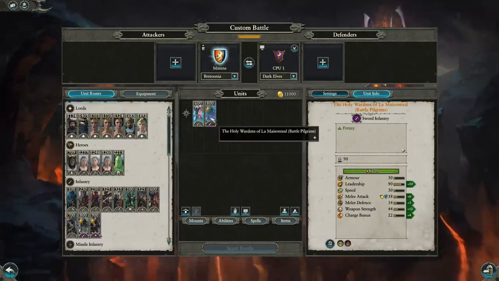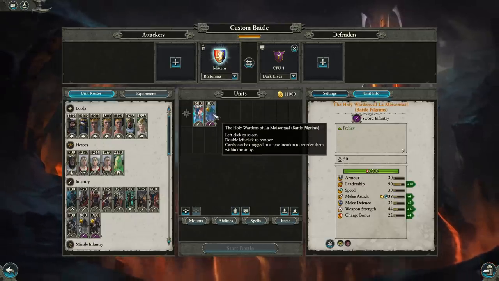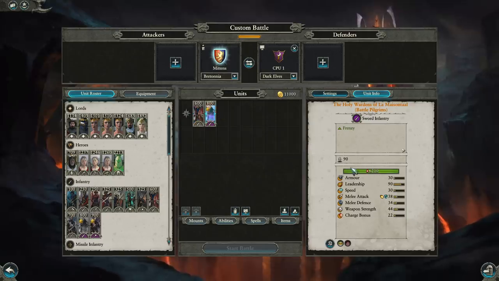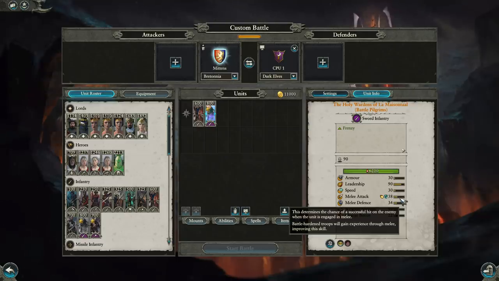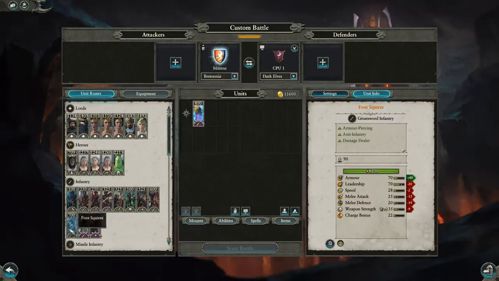Well, the Holy Wardens of La Maisontal, though, have much better combat stats, despite the fact that they're a dual-wield unit. They even have better melee defense, they have better weapon strength, which is always nice, better charge bonus, leadership, and they also do magic and fire damage. So, in certain matchups, I think these guys can be pretty decent. I don't know that they're really that viable in some matchups, but against, for example, the Skaven or the Greenskins, I think these guys would probably be a pretty good pick. Not too much else to say there. They do have dual wield, so they don't have a missile block chance. That is one important thing to note.